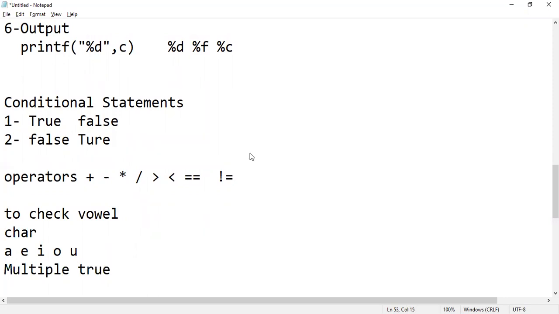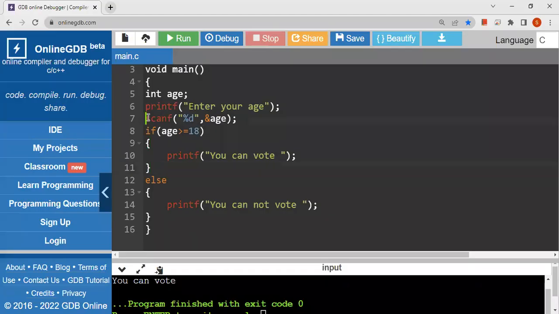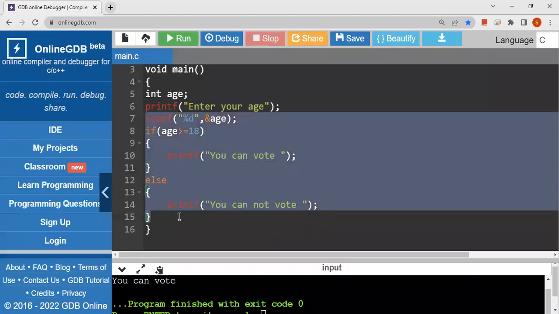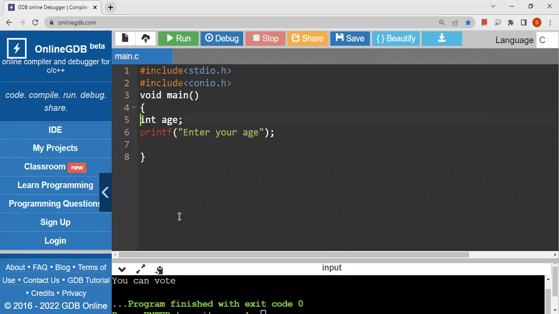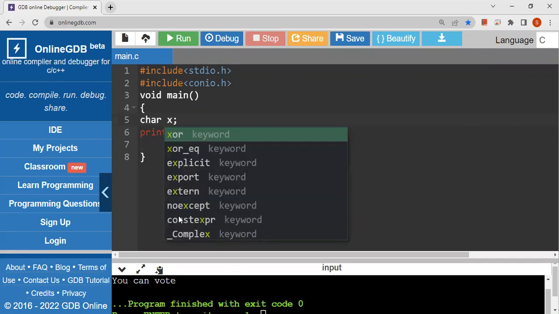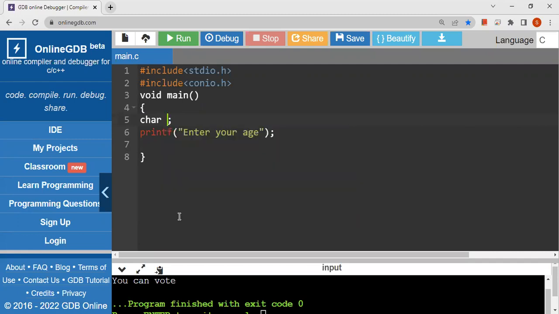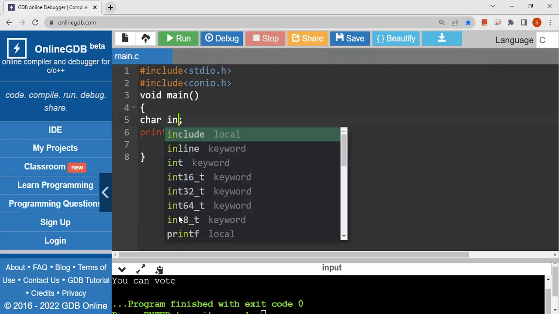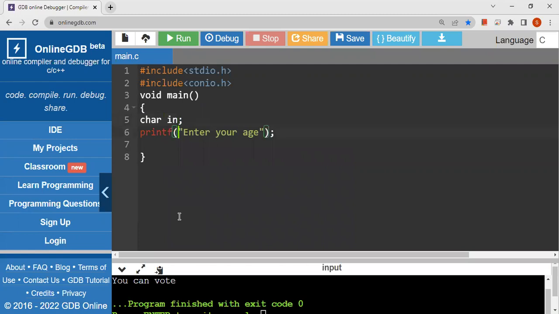So first of all, let me remove this. Instead of this, let me initialize a character, ch. Anything you can take, X, A, U, V. Let me take character input, or IN, that also works. Please enter your char value. So how are you going to input a character value?